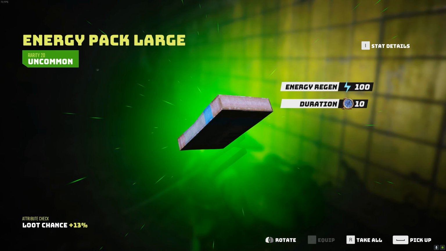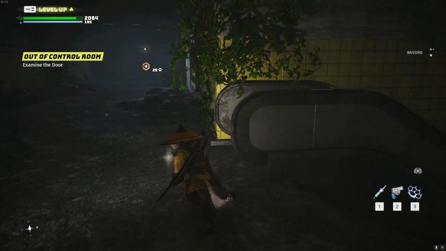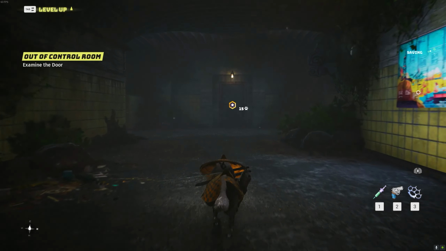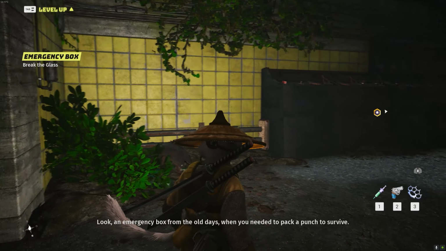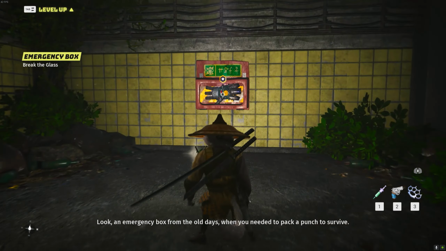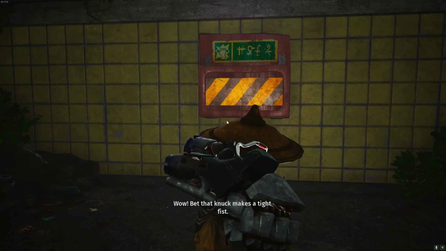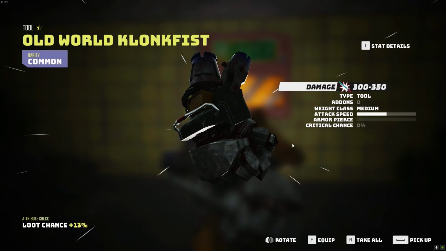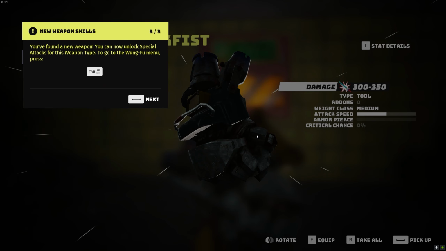Ooh, energy large pack. Cool. So I guess, Toxinol? Look, we're like an humans, emergency right? Box from the old days, when you needed to pack a punch. Just wow, bet that knock makes a tight fist. Pack a punch. Old world clonk fist. Powerful tool can be used to punch through walls. Can be even used as a weapon. Oh, nice. Unlock special attacks for this weapon type. Go to Wong Fu menu, press tab.